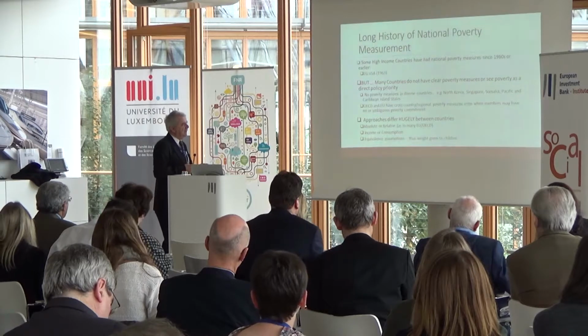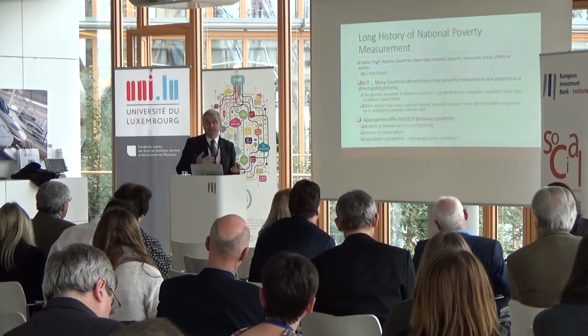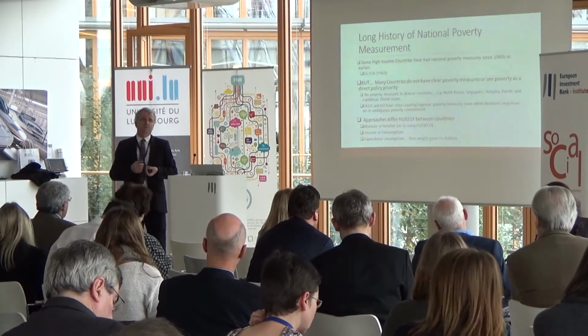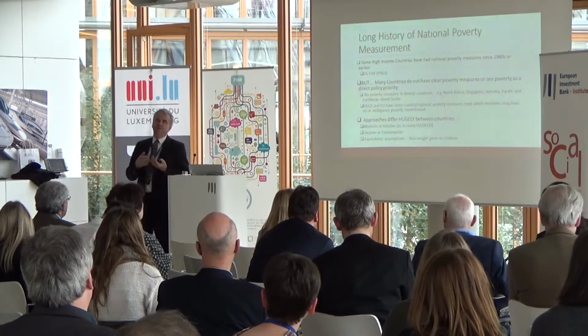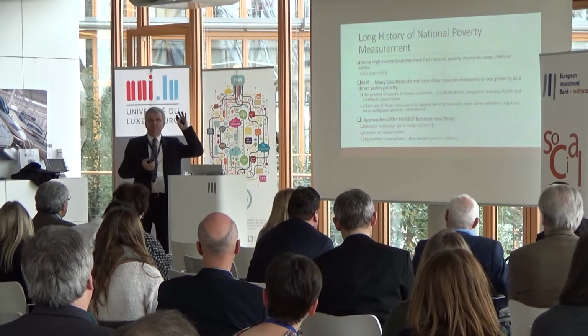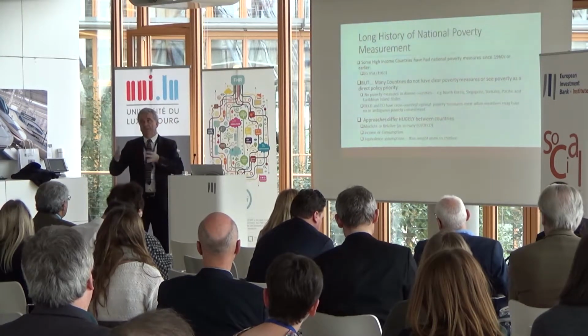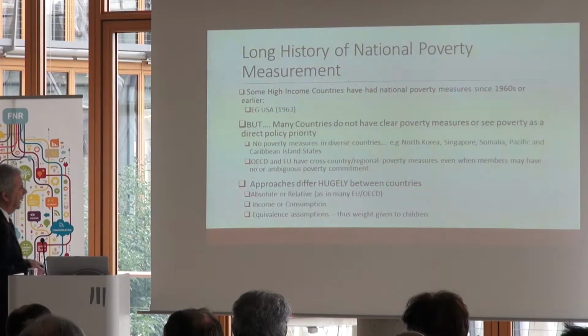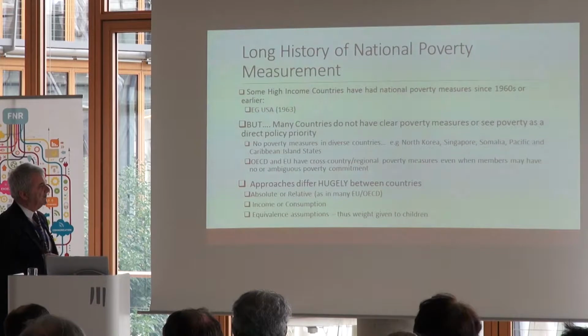Is it measuring income or is it measuring consumption? Again, in the developed world, in the EU and OECD and industrialized countries, we tend to think of income. Consumption, however, is used in most developing countries. And what weight is given to children when we measure poverty? What weight is given to their needs? The assumptions differ very greatly. We just saw the international poverty line, which uses a per capita approach that treats children equally to adults, but in the OECD, we do not. We give less weight to children.